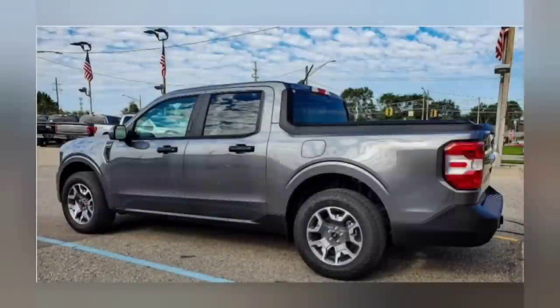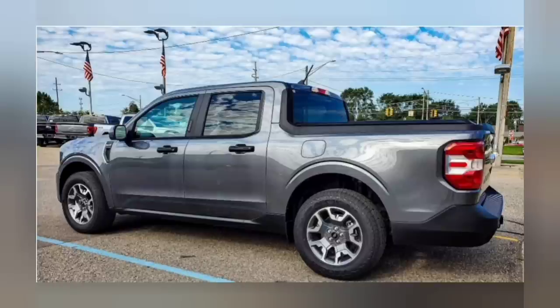The next color is Carbonized Gray — again, a color that is now on 2021 models. 2021 F-150s have it, as well as the Super Duties, Explorer STs, and all the other models. This replaced the J7 magnetic gray metallic — very similar color, the metallic is just slightly different. Depending on the sunlight it will look a little darker or a little lighter than how magnetic looked.